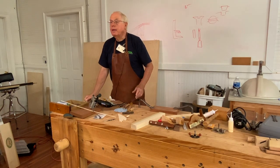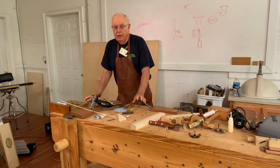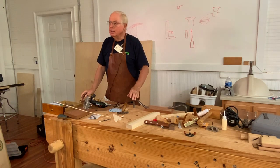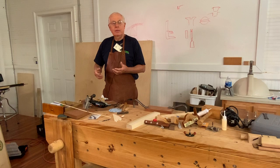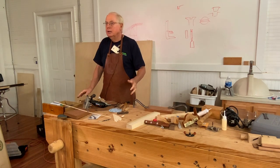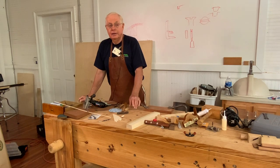They made their own. One of my favorite videos is a furniture company had a group in Indonesia that did all their carvings on their really fancy Chippendale chairs. They showed these guys that did it. They were sitting on the floor on a tire for a seat. They had chisels that they had made themselves, out of car springs. And they were sitting there doing the best carving you've ever seen, just going around just perfect. And that was what we were talking about earlier. We don't understand what you can do with your hands if you do it 7 days a week. You get really good at it. And that's what these guys did for a living, all day long. And I got good at it.